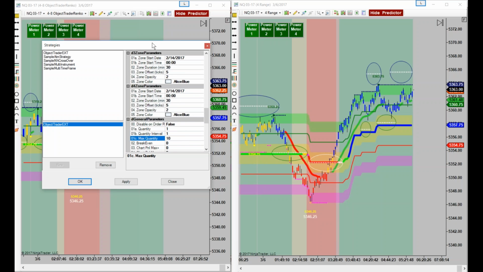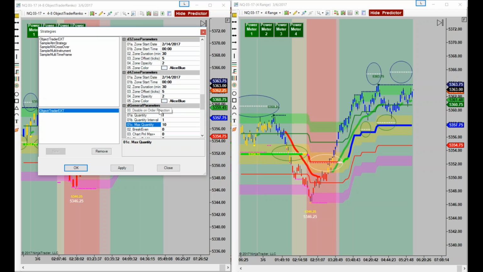Okay. Now, one thing you can also do, by the way, see this disable on order rejection? Let's say you had a $3,000 account and you tried to place 4 contracts on crude oil. Well, that's not going to fly, because crude oil is about $1,000 a contract for margin.